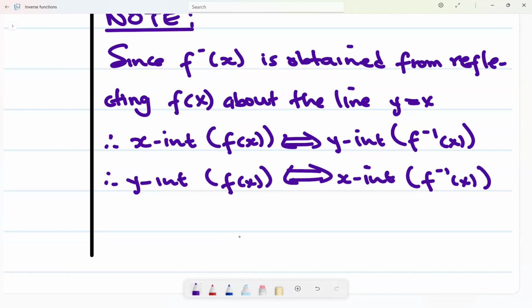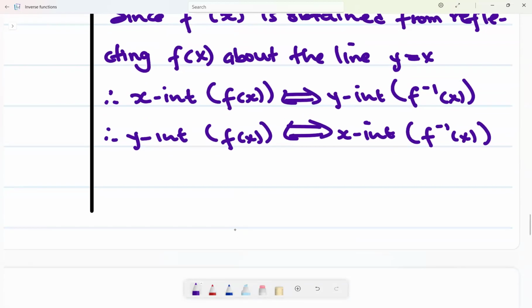Does this apply also on domain and range? Yes. Why shouldn't it apply? It does apply. Meaning now, remember domain is all elements of x, right? So the domain of f is values of x. So it should be equal to the y values of the inverse. But what are y values? Remember, it is the range of the inverse.